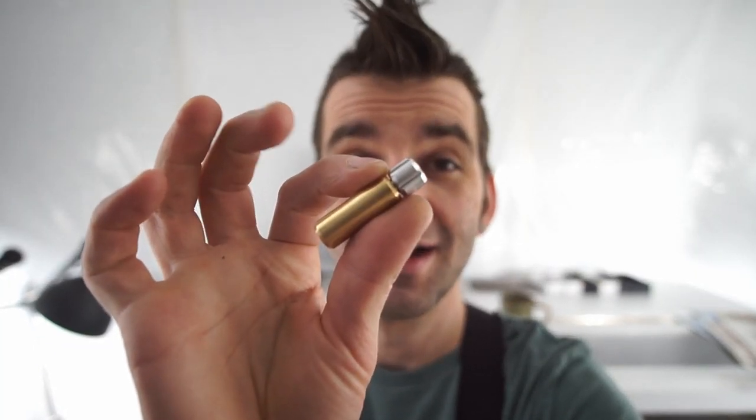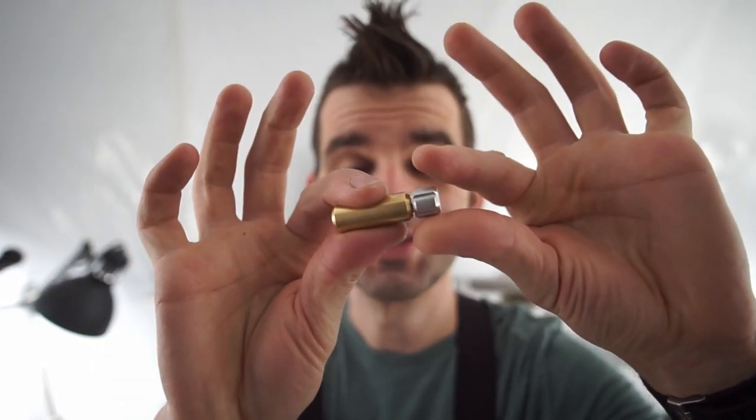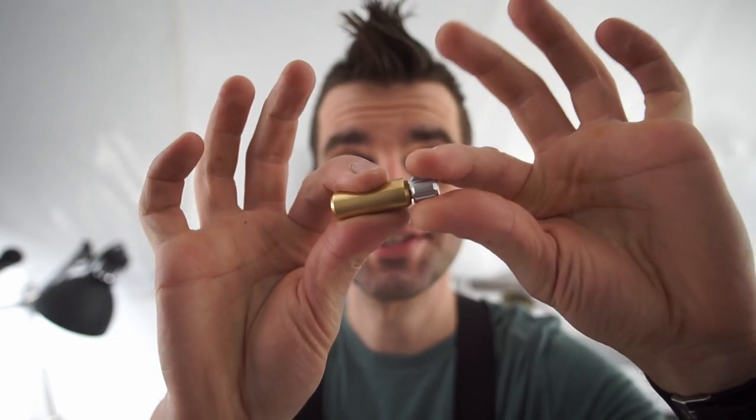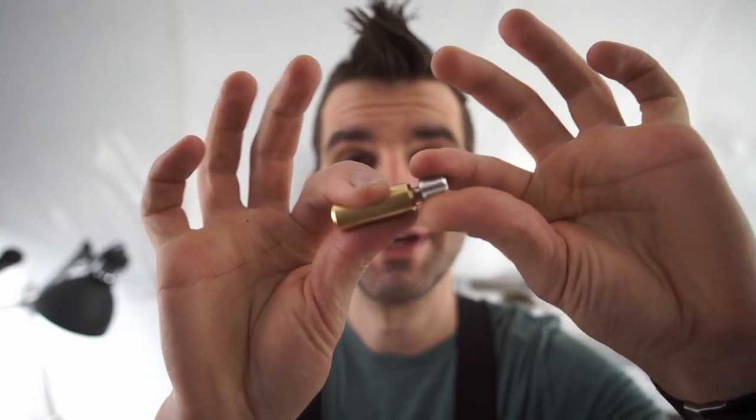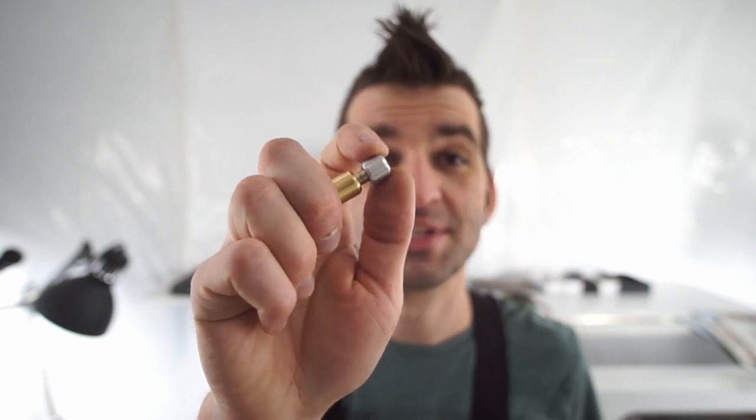In machining-related news, I made this thing — it's a proof-of-concept mechanism. I talked about this years ago, sitting at my desk in a video I made a couple years ago, talking about a wave mechanism where you could spin it and it would disengage, and spin it again and it would engage. That's what this is. Basically, at the time when I drew it, I had no way to machine it. Now, with my fourth axis, I decided to try and see if it would work, and it actually works remarkably well.